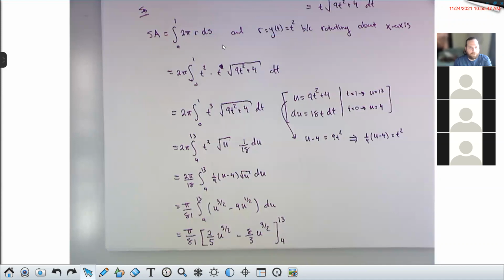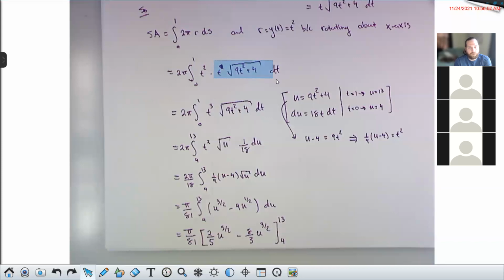So a little lecture logic hint, or something to think about as you're working on the homework. If you're doing a surface area integral especially, look for a u substitution before resorting to trig sub. Definitely the same is true if you're doing an arc length integral. You can try to do u sub, but most of the time it won't work.